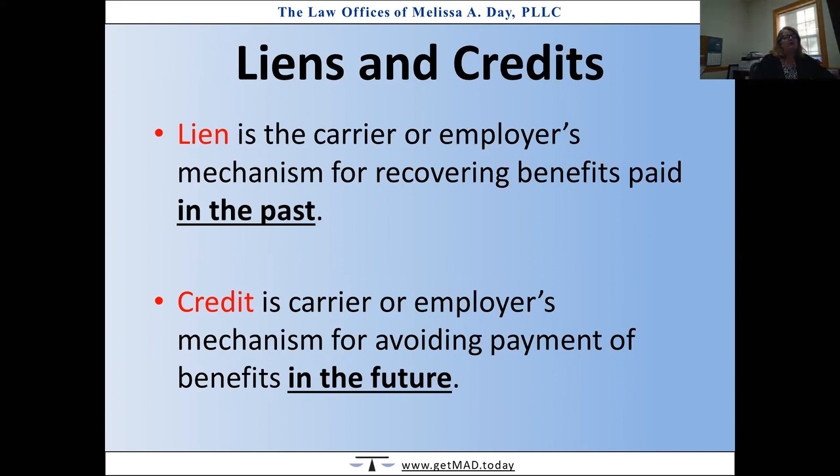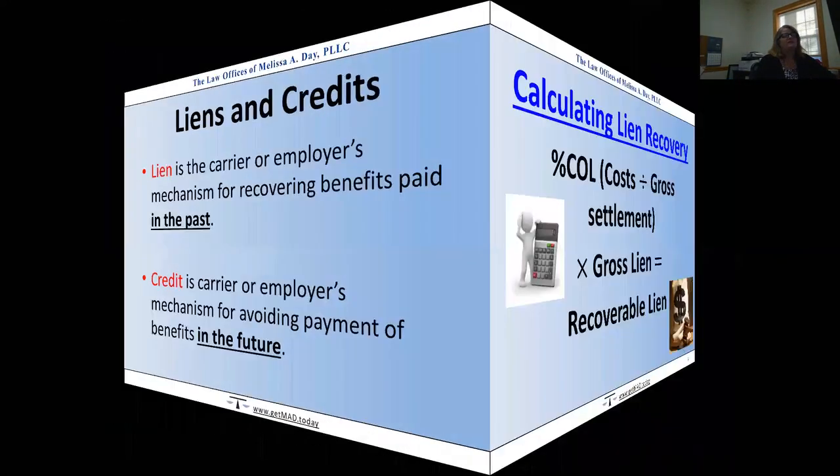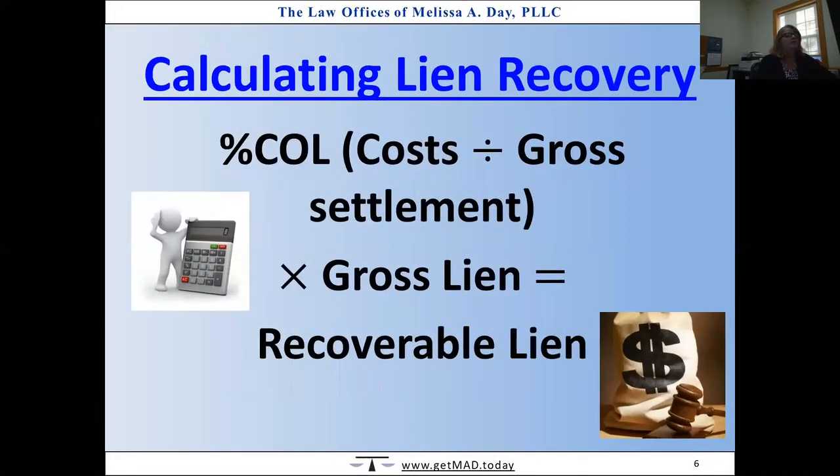People often interchange the terms lien and credit. And I know that none of you watching today are going to do that from this day forward, if you ever did, because they are two totally different concepts. A lien is a recovery for benefits previously paid, and a credit is a right that you enjoy against future benefits. So think of lien as being a recovery for things that have happened in the past, and your credit is what you are relieved of having to pay into the future. Today, we're going to be talking about both your lien and your credit rights as we discuss how to value a Section 32 when you're hopefully doing a global settlement at the time of consent.